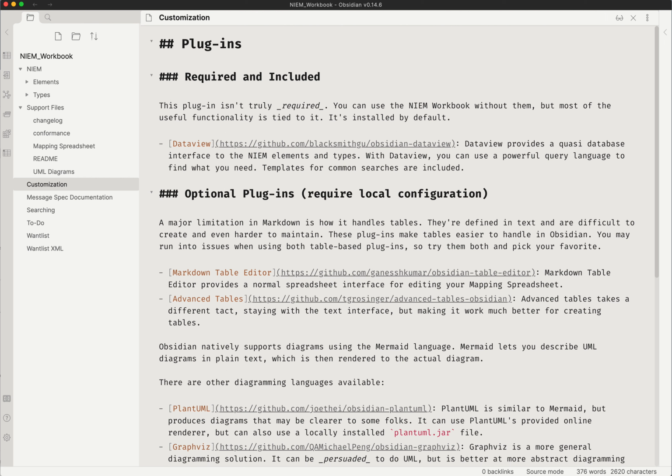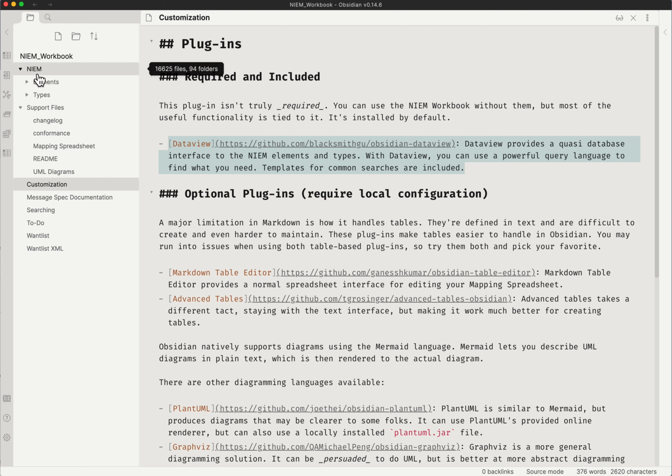But then I ran into something called Dataview. And Dataview is, here's Dataview. It's a plugin that lets you apply metadata to notes in Obsidian and then do searches based on those notes. Set up queries and find the stuff you like based on those notes. And I went, oh, well, that sounds really cool. That sounds like a way to embed NIEM in a workbook and then be able to actually do queries on it. So that's what I did. I played around with it.